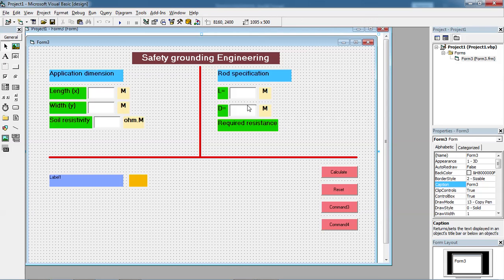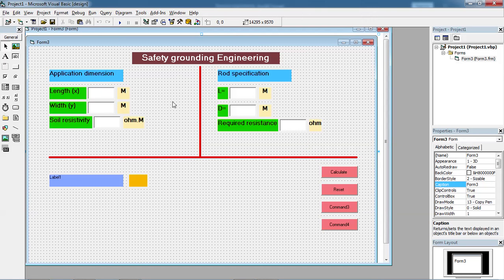Okay, then we need this one and this one, this one, this one, copy, Control C, Control V, here, okay, need one, Control C, Control V, here. Very easy, huh? But the dimension here for the required resistance will be ohm. Change it here, write ohm, okay, so it's very easy.